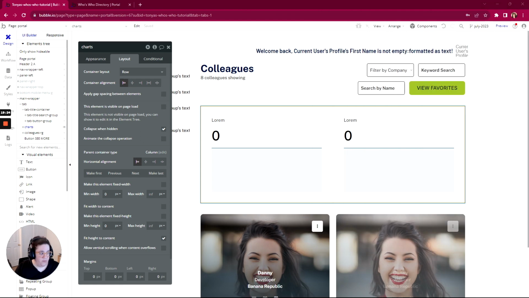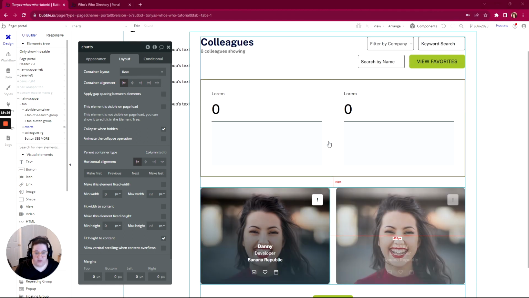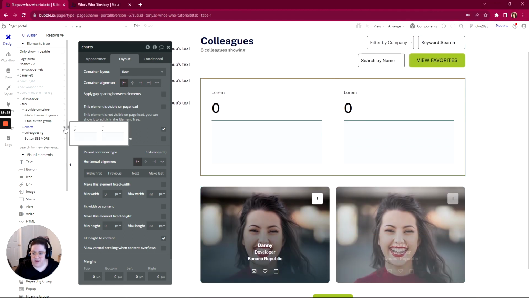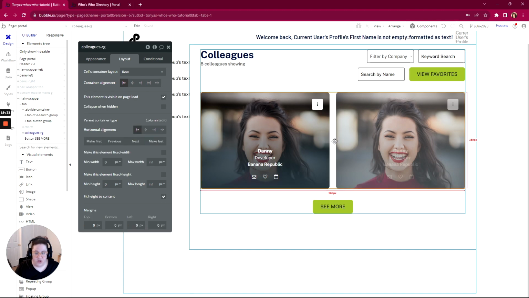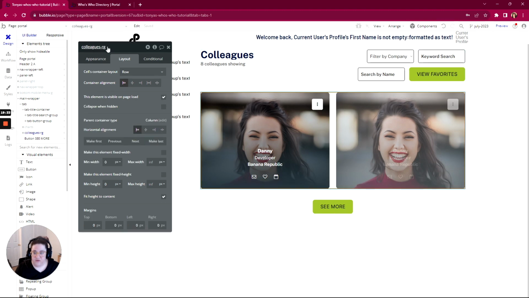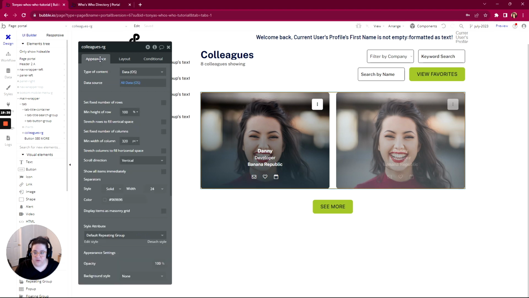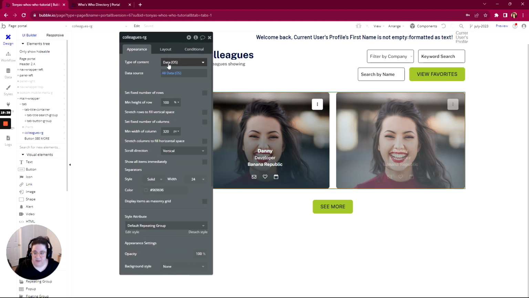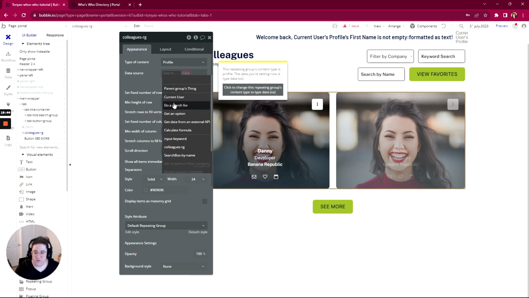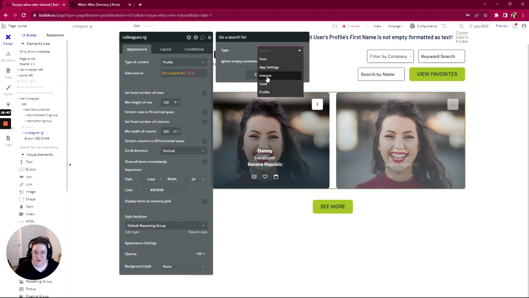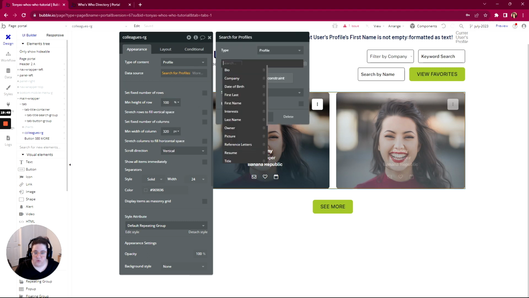So let's set up our repeating group to work. I'm going to go ahead and hide the charts off of the screen, and I'm going to jump into our colleagues repeating group. So right now it's set to our dummy data in our option sets, and we want to change this and make it a profile. And so we'll do a search for all profiles where the owner's role is standard.